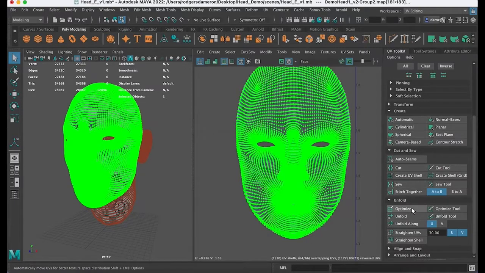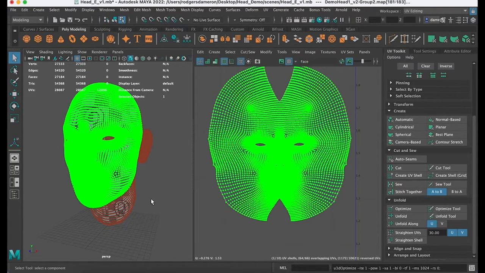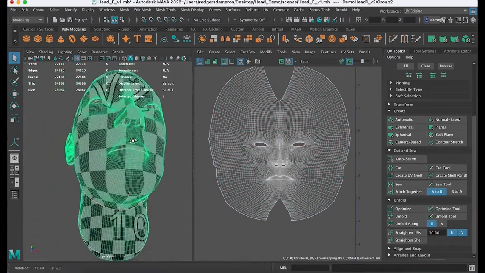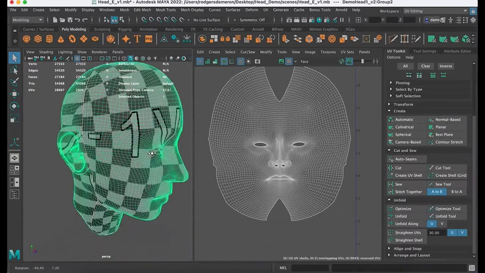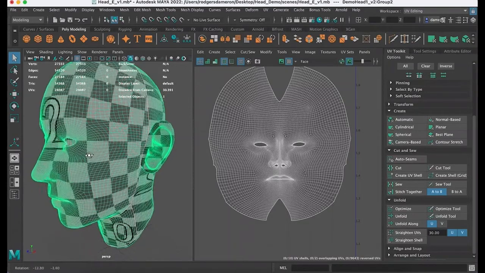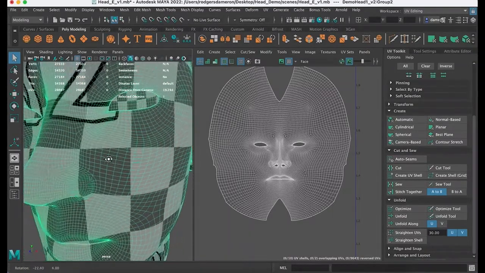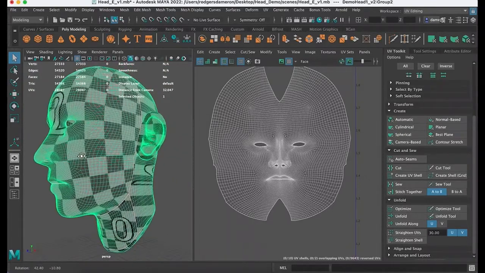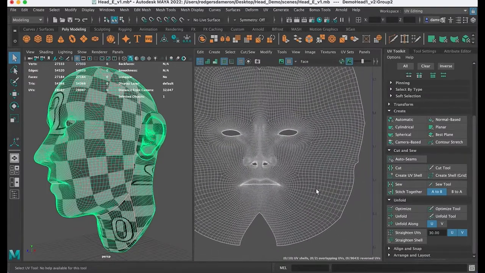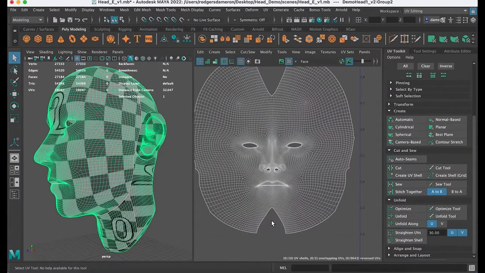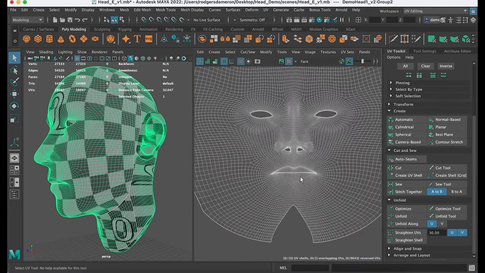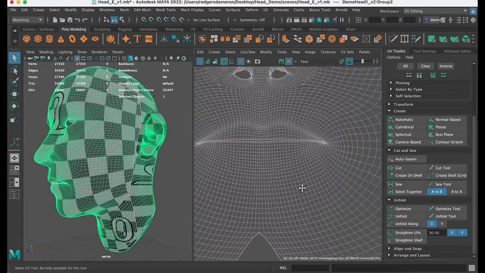Let's try optimize instead of unfold this time. Right click, object mode. Okay, that's a bit better. Stretching a little bit up here. You know, the main goal here is you just want this to be squares. So one thing you can do as well, and you can see it when it's unfolded here, by creating that cut along the lower chin and then the upper forehead, it just makes it so that when I make this cut, it gives this paper some room to unfold.